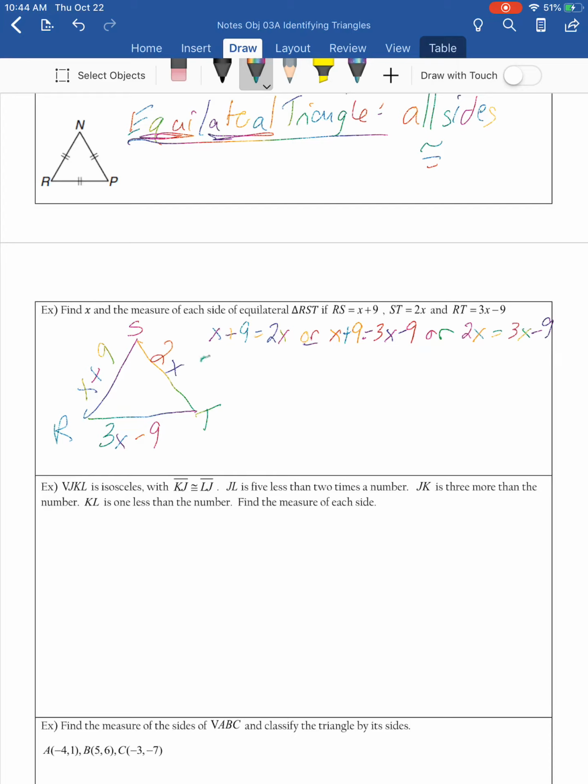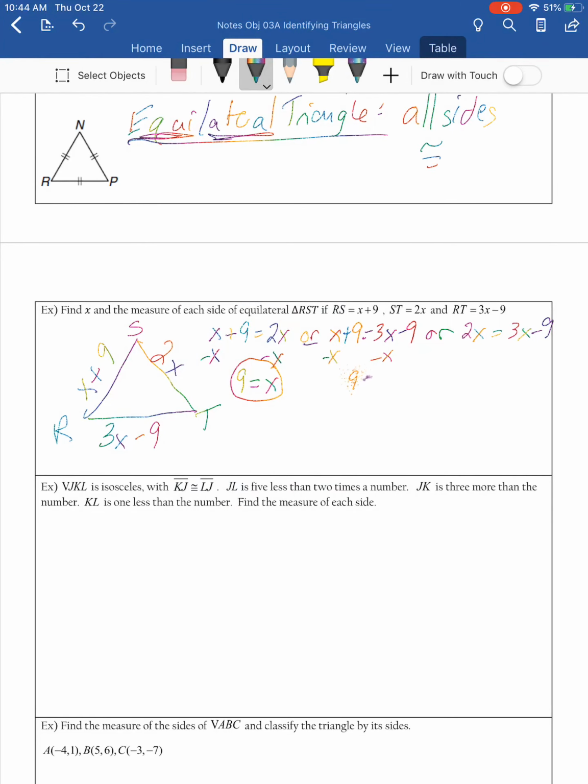So I'm going to subtract x from each side. This then ends up being 9 is equal to x. So that was easy enough. If I did this right, then the rest of them are going to be the same. Subtract x, subtract x, subtract x. Just erase that because I don't want to confuse you guys.